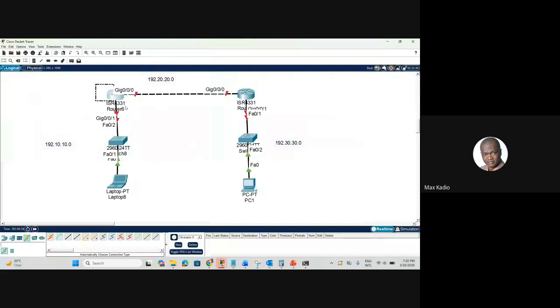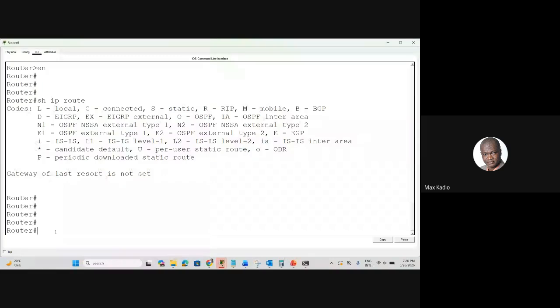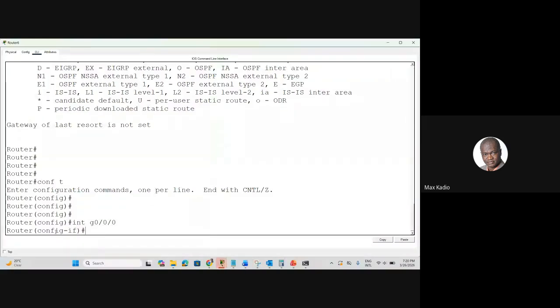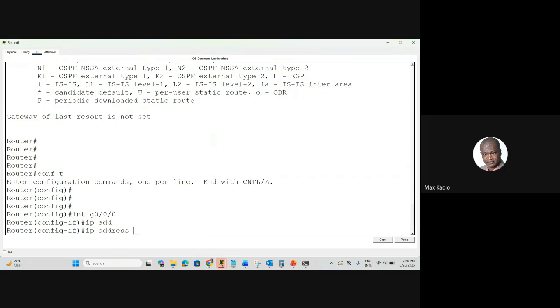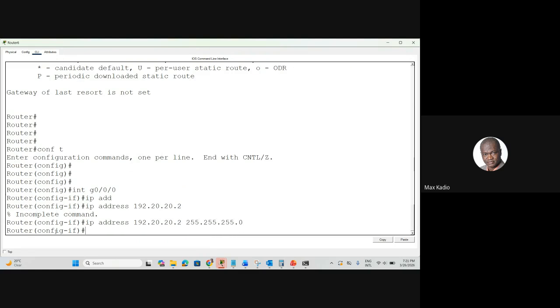So I'm going to configure G0/0/0. conf t, interface G0/0/0, ip address 192.20.20.2. Oh, sorry. 255.255.255.0. no shut.